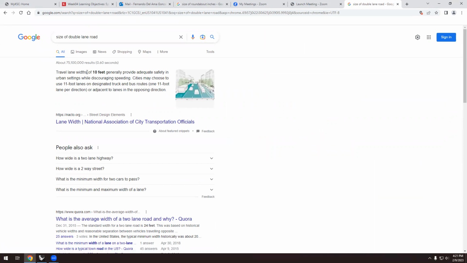Lane width is 10 feet generally. So 2 lanes would be 20, but I'm going to do it slightly bigger. I'm going to use like 24, for example, because I need some space after the lane.